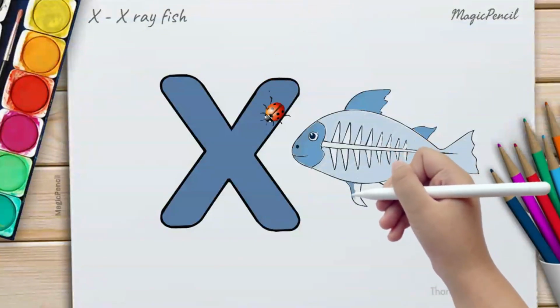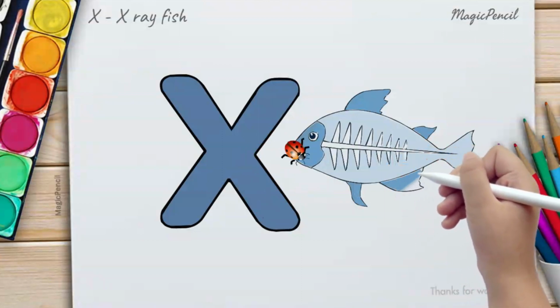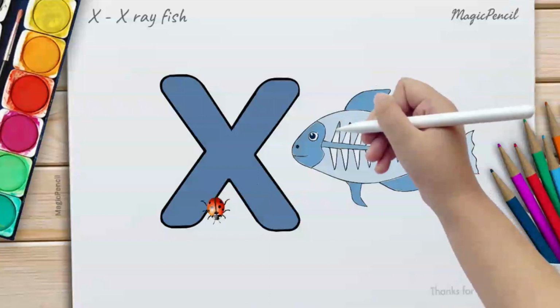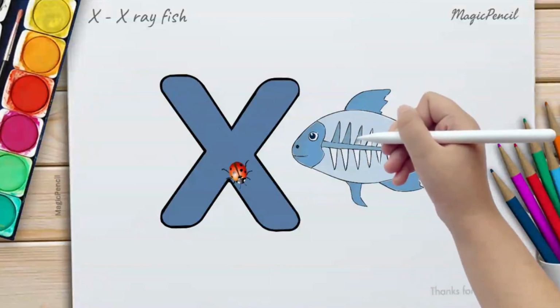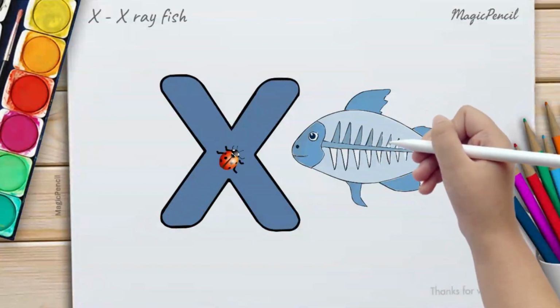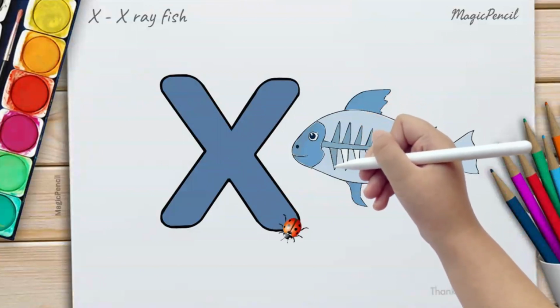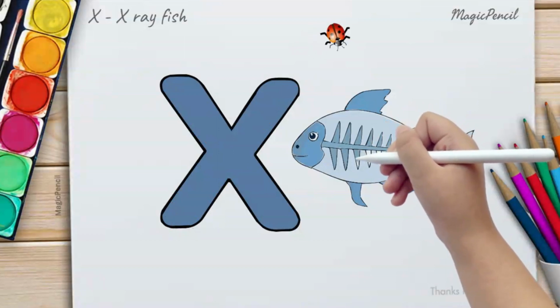X stands for telephone beats. Sweet and clear, a melody for little ears. Play along, tap your feet. X is extra, extraordinary fun. With an X-ray fish, adventures never done.